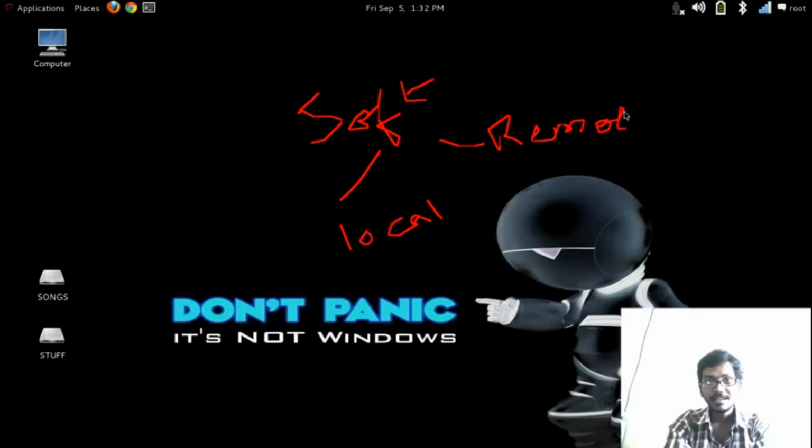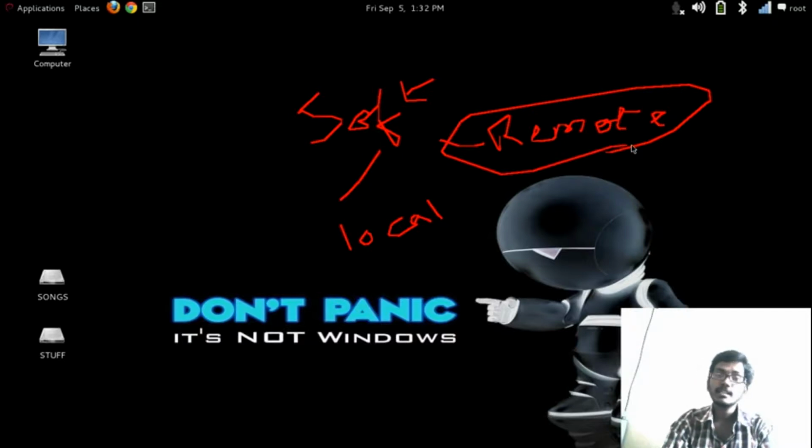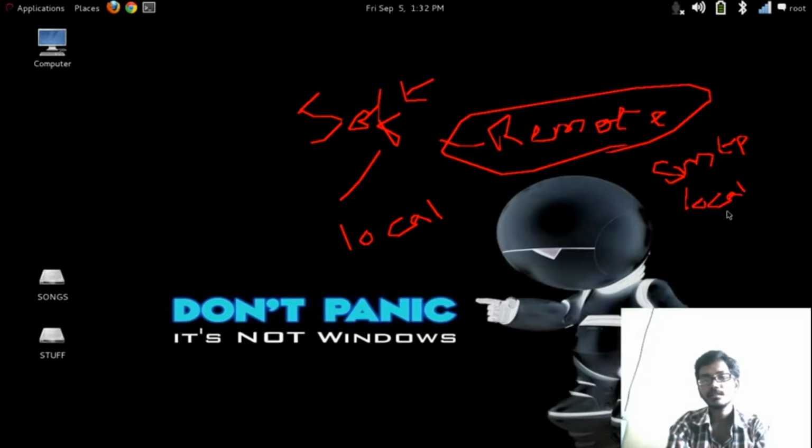A local keylogger runs in your system, whereas a remote keylogger runs in your victim's system and sends keystrokes to you through SMTP, nothing but mail, or localhost, local network, or public networks, public host, or FTP. I don't have much idea about this.